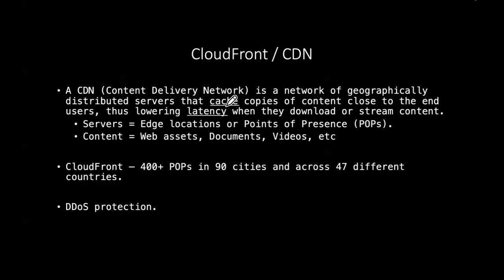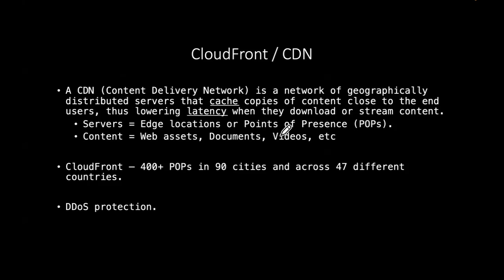Although it doesn't have to be just web assets, it can be any kind of content, as I'm saying down here. We could also use CloudFront with S3 if we had a large number of documents, let's say PDF documents that we wanted to make available across the globe, or videos, or really any type of file, any type of content that we want to make available globally, because there is a high user base that is globally distributed, but do it in such a way that they don't experience poor performance.